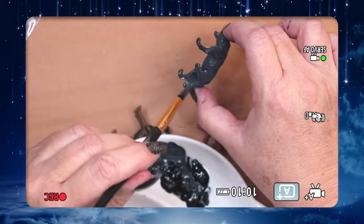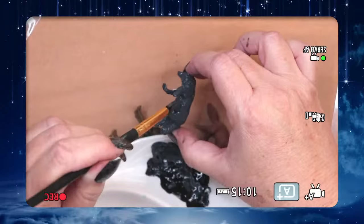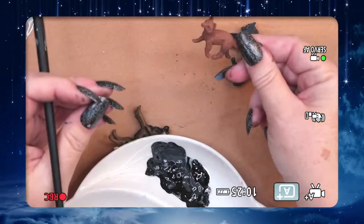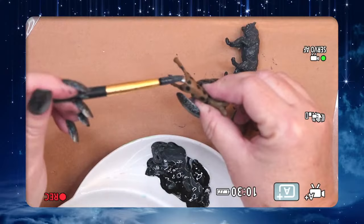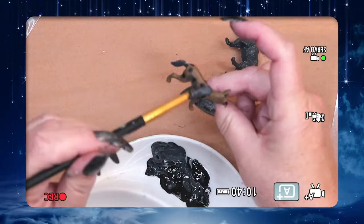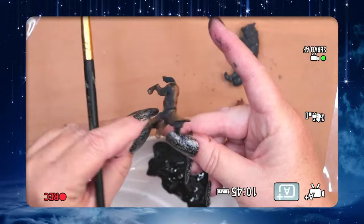You know, there's two dogs in the picture. So if you don't want to paint a bunch of plastic toys, you don't have to have this portion. And I think I'm going to leave this guy brown. We're just going to make this guy a brindle. He doesn't have to be perfectly gray.